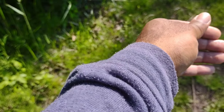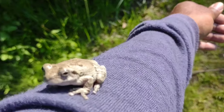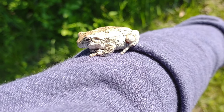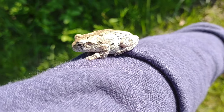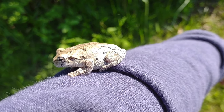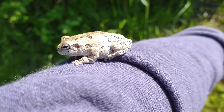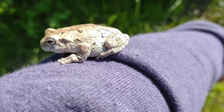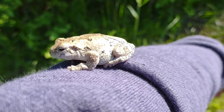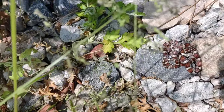We do have tree frogs here in New York City — gray tree frogs and spring peepers, even though spring peepers aren't technically classified as tree frogs but are kind of similar. He's going all the way up my arm! We have bullfrogs, toads, American toads, gray tree frogs, wood frogs, green frogs, pickerel frogs, maybe leopard frogs. I'm glad you guys get to see a gray tree frog up close. I'll take a couple pics and put him back.